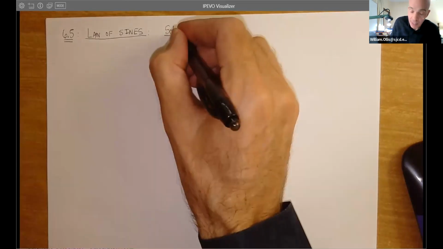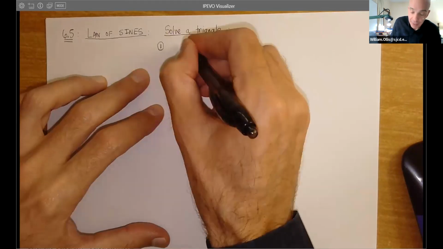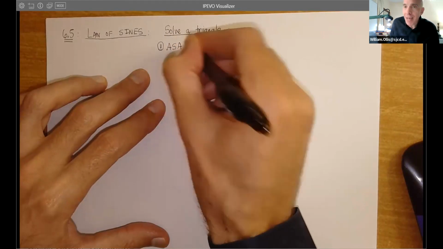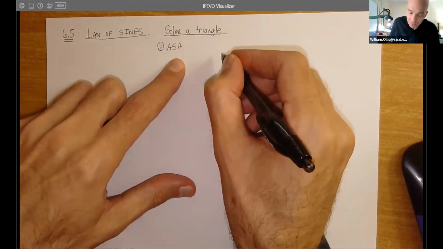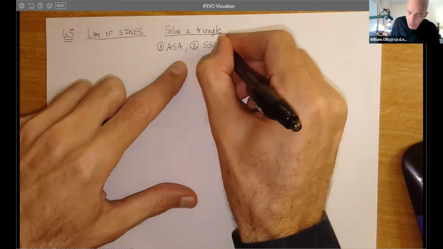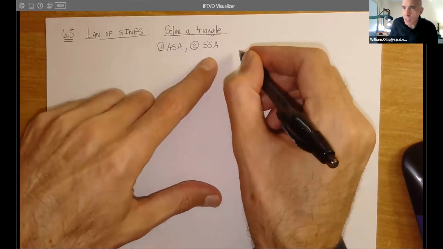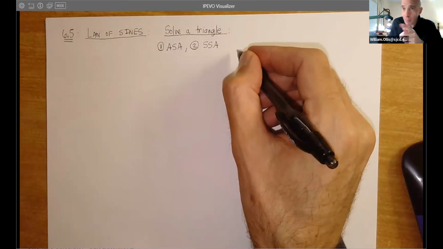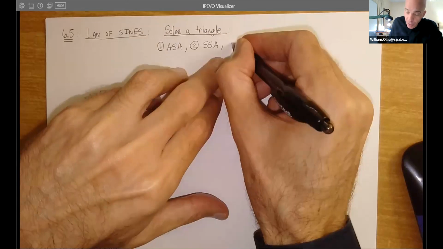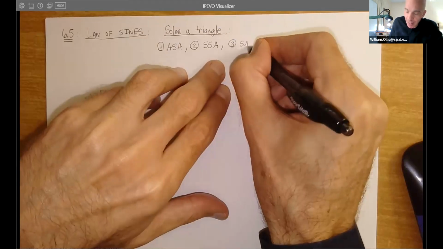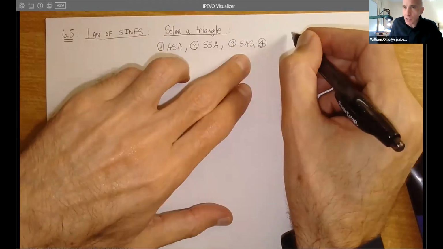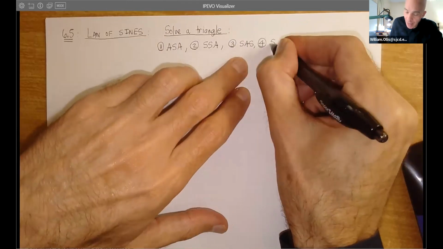even if, and maybe it doesn't even exist because it makes no sense mathematically. So you can have what they call angle, side, angle. If you've got that hypothesis, you can solve a triangle. 2, if you have side, side, angle, this is called the ambiguous case because it uses Professor Ron's lemma that I just showed you, and students don't like it. And then 3, you have the side, angle, side. Again, if you have that hypothesis, you can actually solve a triangle. And then, of course, you can have all 3 sides.